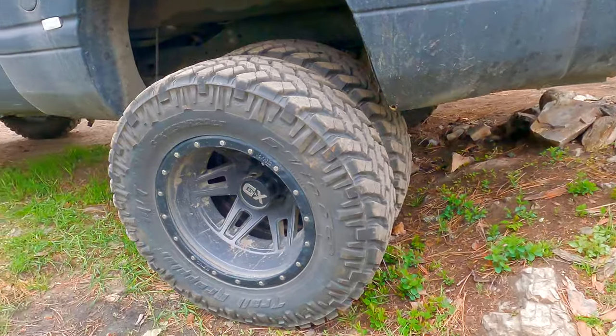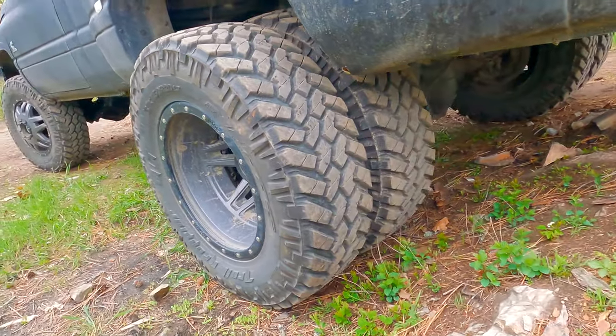Going down the freeway where there's a groove in the lanes from big rigs, the truck has a bit of a tendency to wander around a little bit. It has just had an alignment and everything should be good in that department. But that would be my only complaint with this setup — it's a little bit darty on the highway. The steering is just a bit too light when you're driving down the road. You just have to tell yourself to not be so rigid on the steering wheel, let it do its thing, and focus on making the truck go straight.